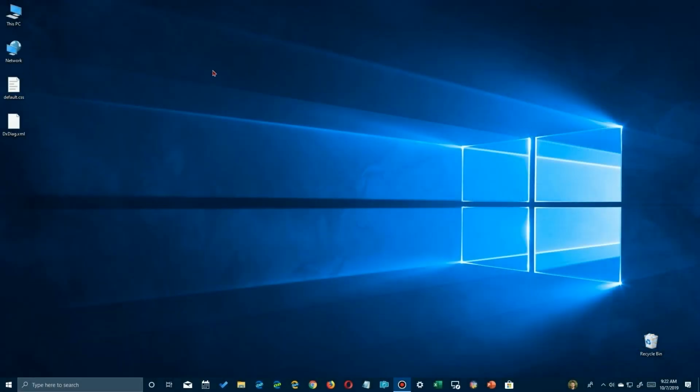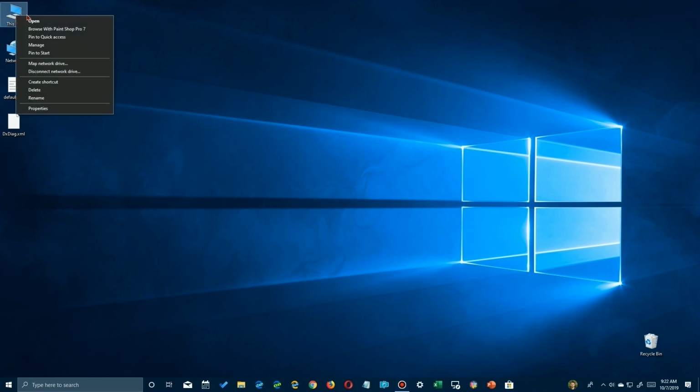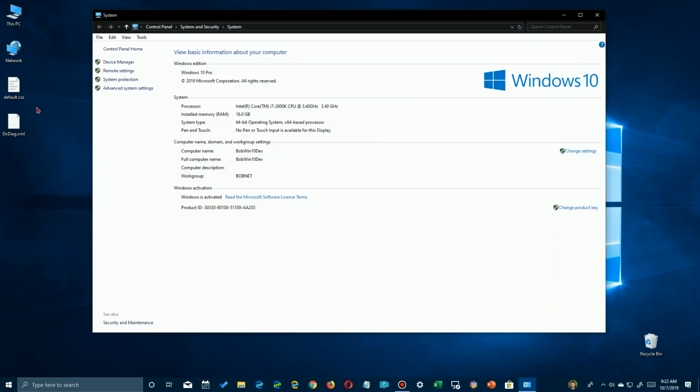Okay, all that was prep time. Now to finally get to how to actually set it. Just go to This PC, either here or from Explorer, and go to the Properties. Right-click and go to Properties. And then you'll see Advanced System Settings here. If you click on that, you get another dialog box.